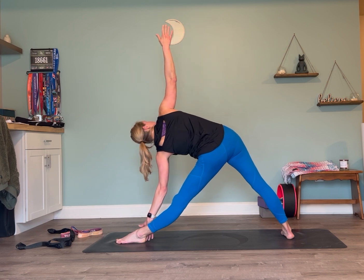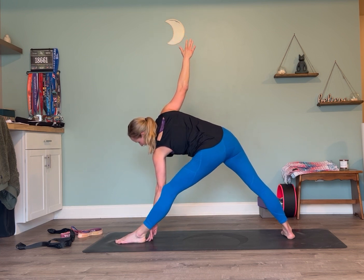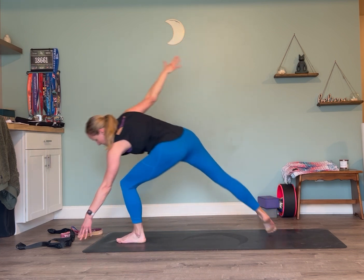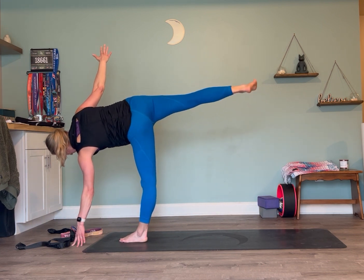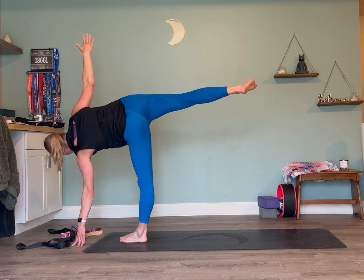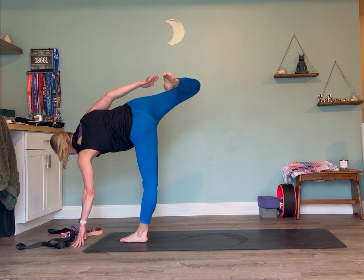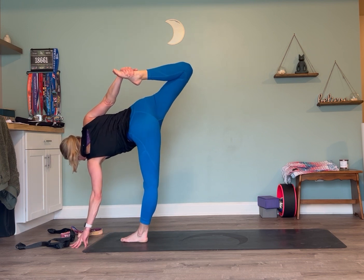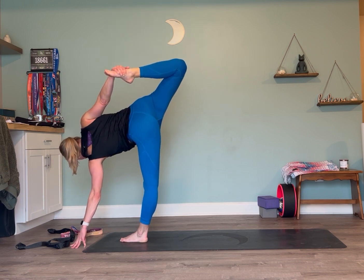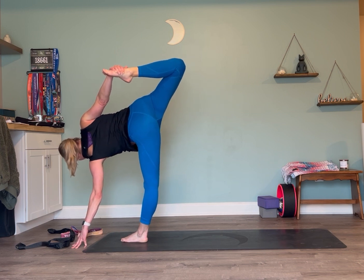Triangle pose. Look down at your left foot. Bend your left knee and launch into your half moon. If sugar cane is in your practice, bend your right knee. Reach for your right foot. Open that hip, open your shoulder. Big, long, beautiful lines. Yes, you can.